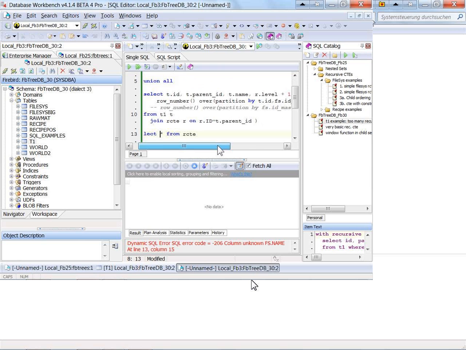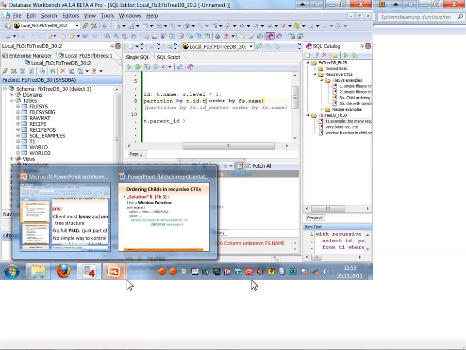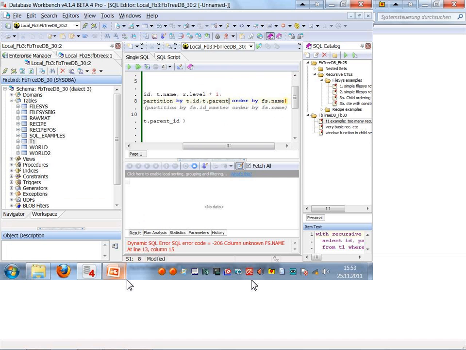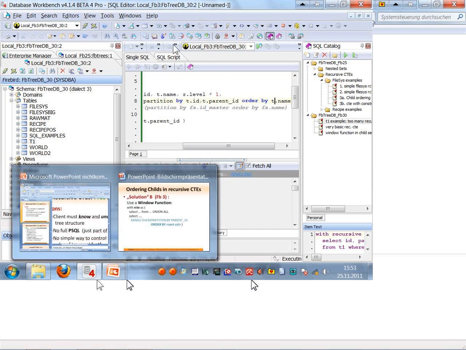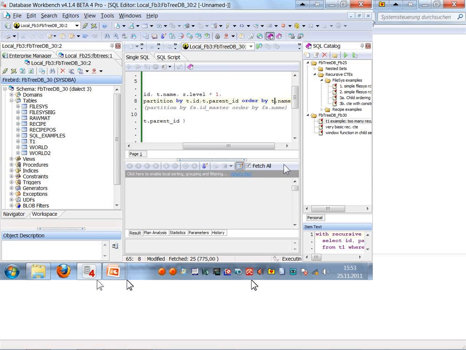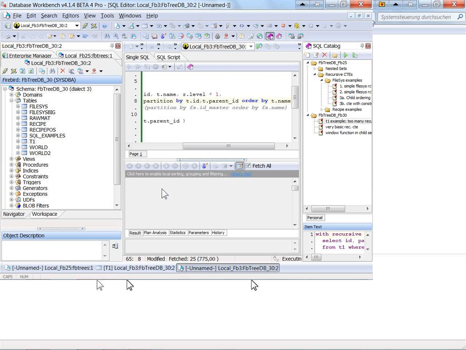Oh, I changed the alias after I prepared the example. So I'll just quickly rewrite that. So you can see it's executing here.